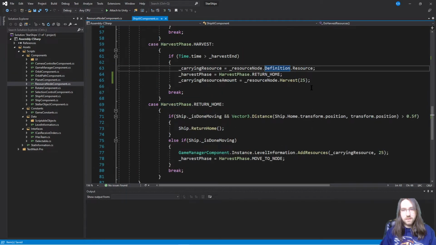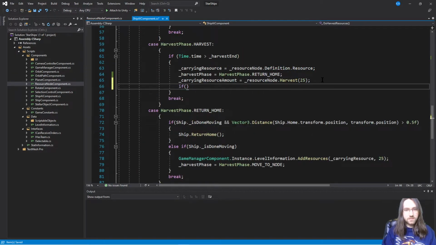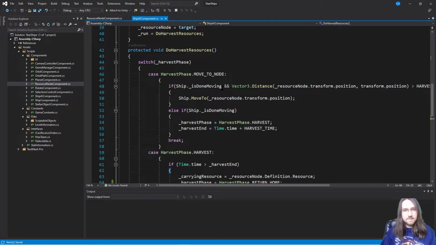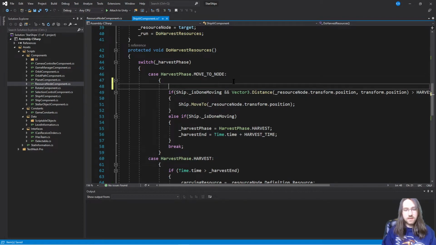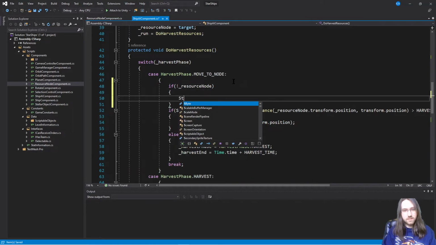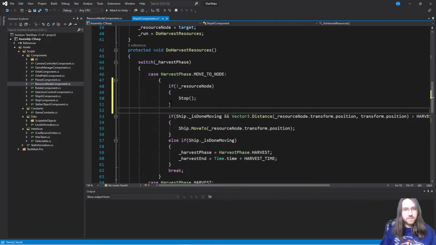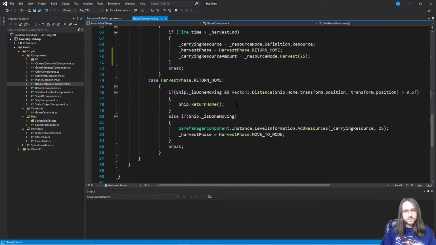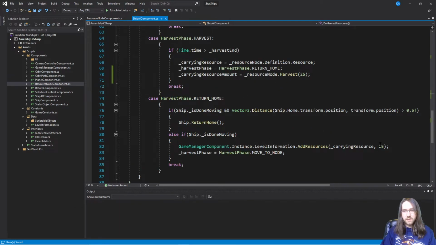And if here, say if not resource node, then stop. Actually, in the move to node phase, if there's no resource node, then we just stop. But yeah, and this should be the carrying resource amount.